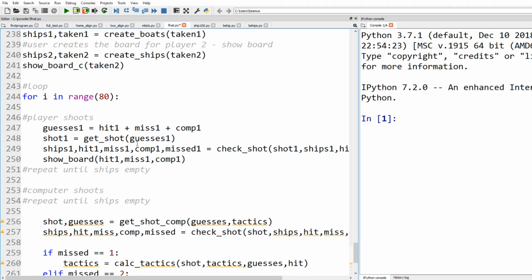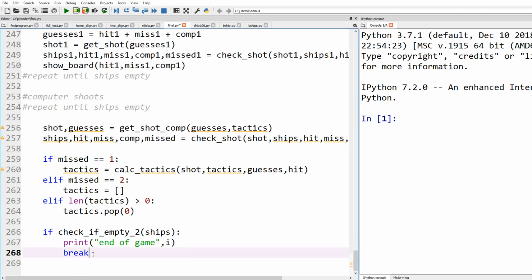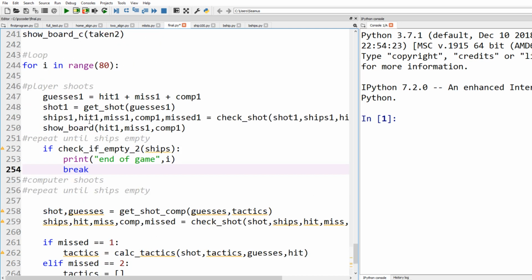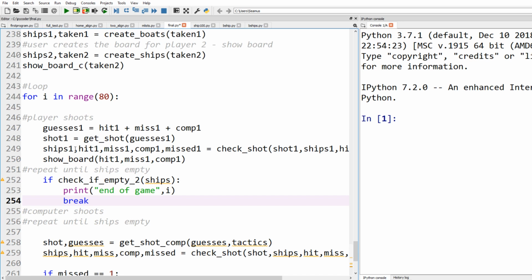Now repeat until ships are empty. We have the code down here. So we've got the player with the ships 1. So check if empty, end of game.